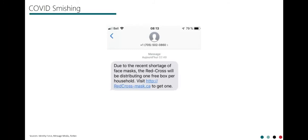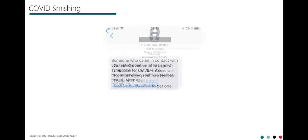So this isn't an example of something that happened in the US, but it very well could have. Some people might have received a text like this, and the link looks legitimate, but it's probably not. It's definitely a scam. So don't fall for that sort of thing. That's too good to be true. That's another thing criminals like to do, make things look too good to be true. It probably is too good to be true because it's not true.